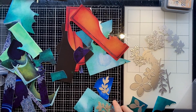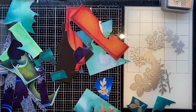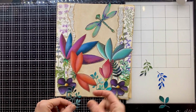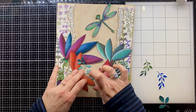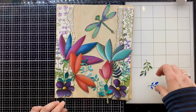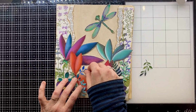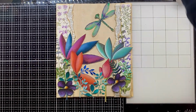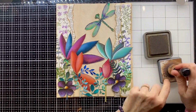So I'm just choosing some pieces that fit on those scraps and the colours that I think will go with the cards as well, and just playing around with the placement of all of those so that I can start to see how it's all going to come together. And I am loving how this is looking.